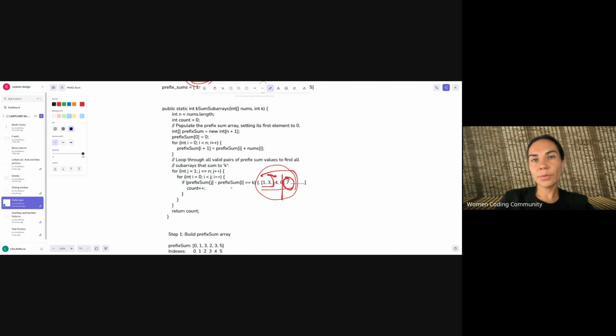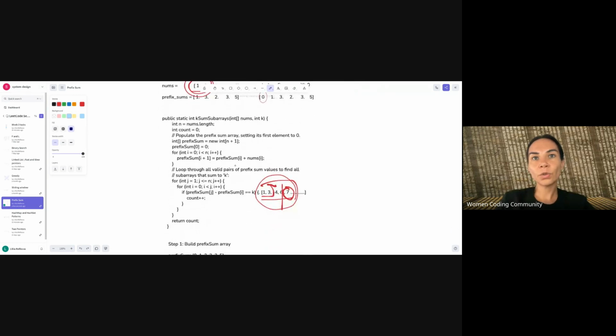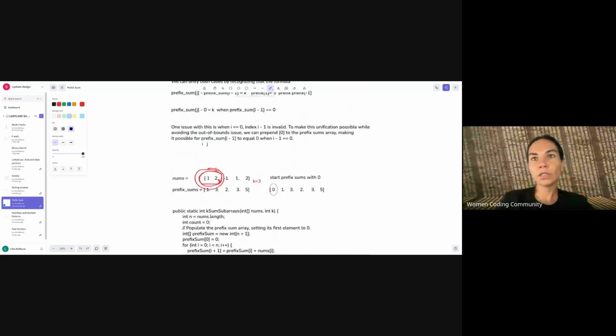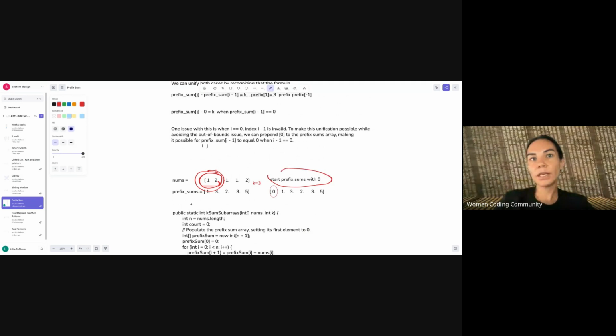But there is an edge case where i is equal to 0, and we can't right away use this. We need to handle this edge case. There are two options. One is to explicitly check whether i is 0, and then choose whether you use the prefix sum or this formula. Otherwise, the more common solution is to build the prefix sum by pretending there is a 0 at the start, then it will work.